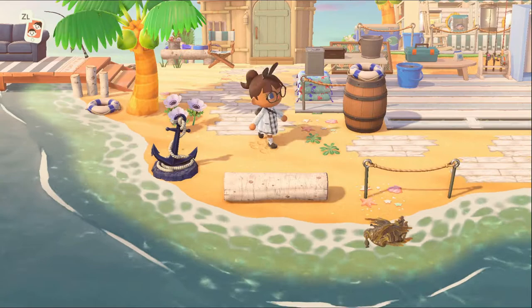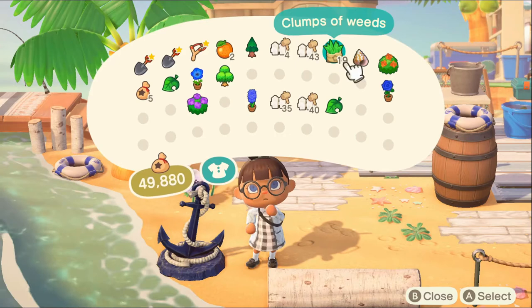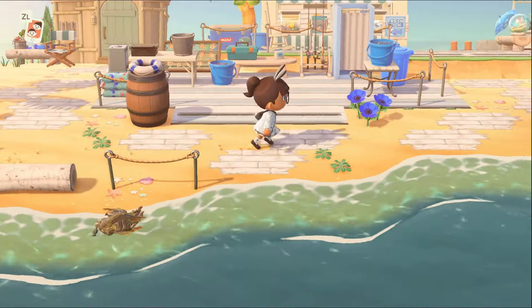Oh, I forgot to place the music box. Where should I put this thing? I'll put it on here. Oh, can you not put stuff on here? Can't. Oh well. I'll put it somewhere eventually. So this is Pierce's little pier.